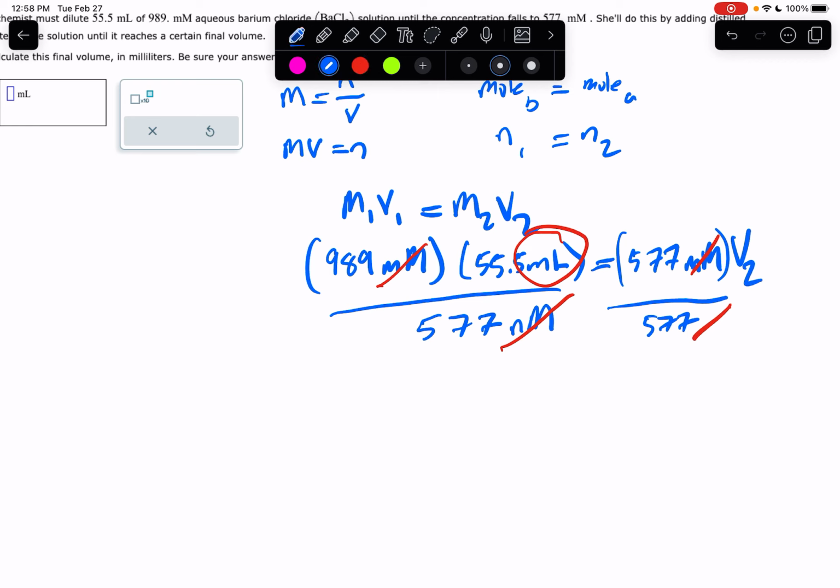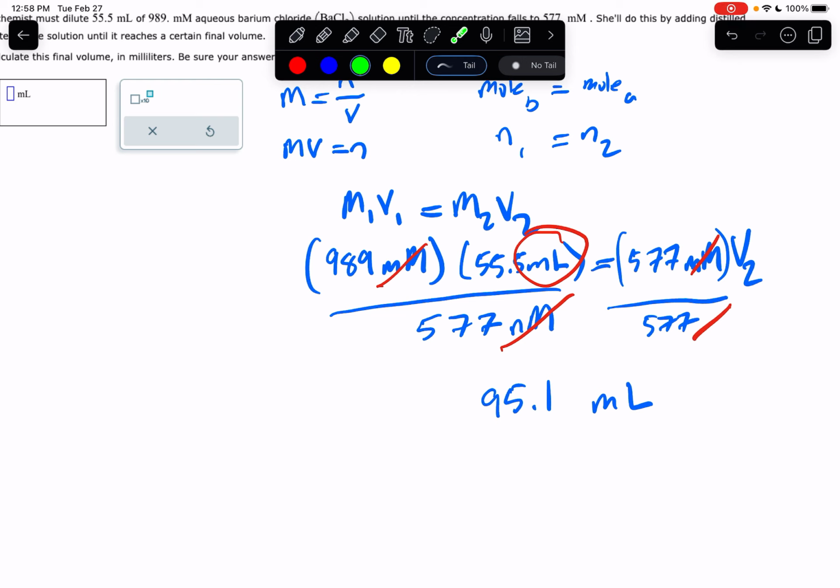And so then when we put our answer in, we're going to do the multiplication of these two things together on the top, and we're going to divide by the bottom, and through the magic of having already done it, you're going to see that the answer is 95.1 milliliters. So just be aware when you're doing this problem that it does not matter what units you use, especially when you're canceling them out, as long as they're the same.